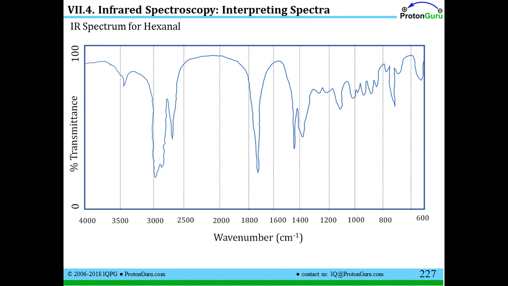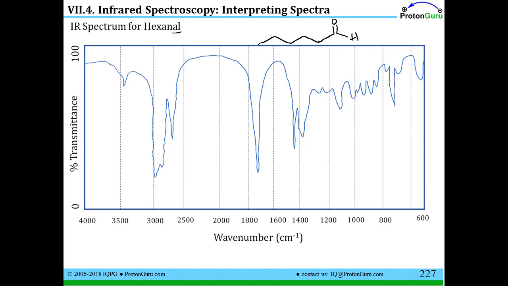Well, having that flowchart and talking through it is pretty abstract. It doesn't really help us to look and see what these spectra really look like. So we'll spend most of this lecture talking through spectra. This is the infrared spectrum for hexanal. If you don't know how to name aldehydes, hexanal has an aldehyde on a 6-carbon chain.